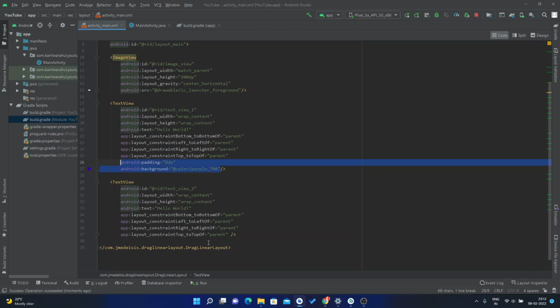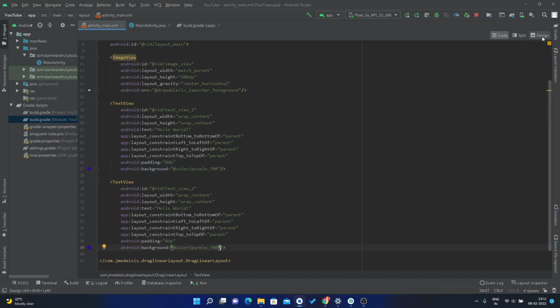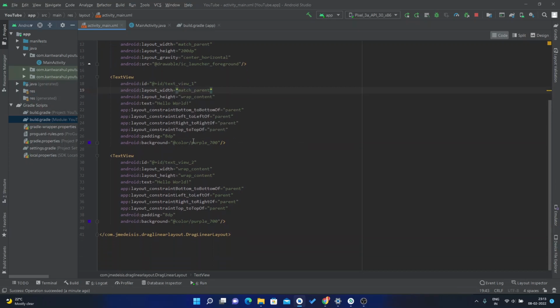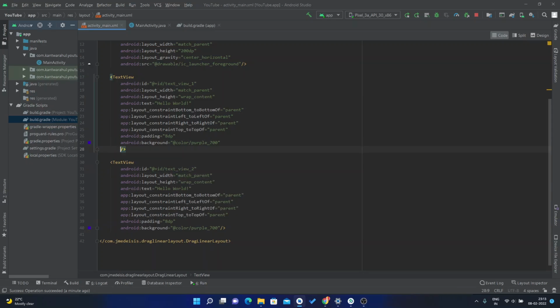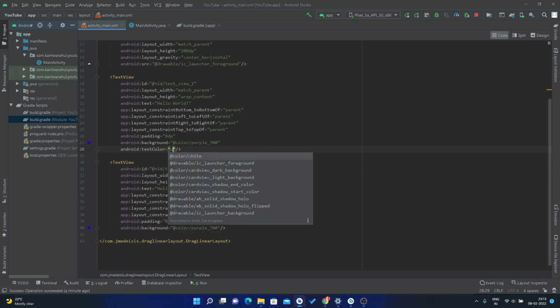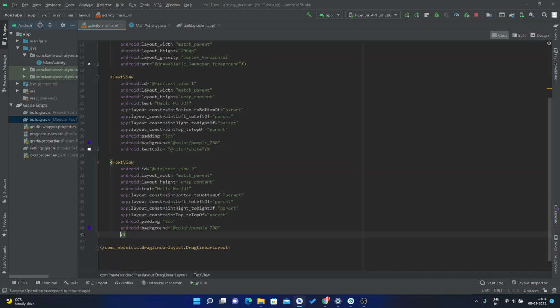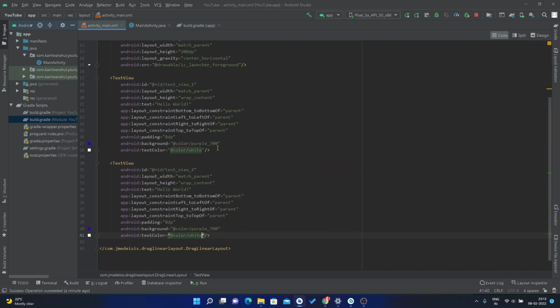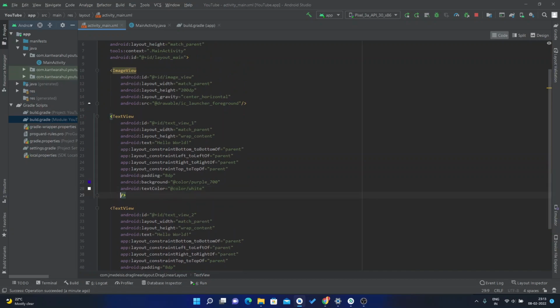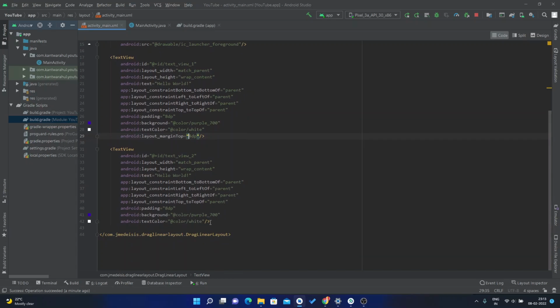Copy the same thing and put it in this second text view. And one more thing, here this is not wrap content, here we have to use match parent. Here also we have to use match parent. After that we can use one more thing here, that is the text color. Text color is white. Here also the text color is white. Also we can give some margin here, like margin top is 4 dp, not 54. Here also the margin top is 4 dp.